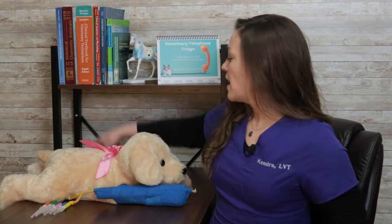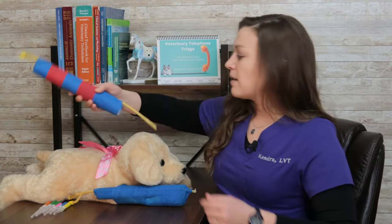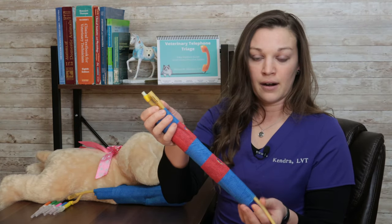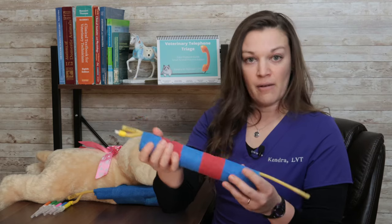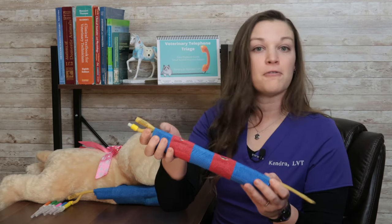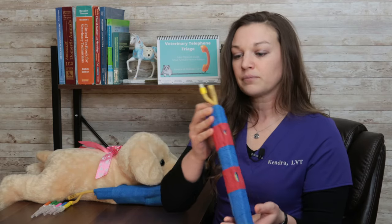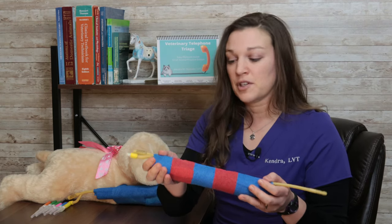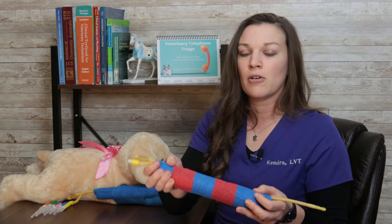Well, that wraps us up for this video, and the dummy veins that you saw today that we used, I made those pretty simply by using a rolled up magazine, a Foley catheter, and then just placing vet wrap over the top to secure the Foley onto the magazine. So it's a pretty cheap thing to make to be able to sort of mimic what you would feel for an IV catheter placement.